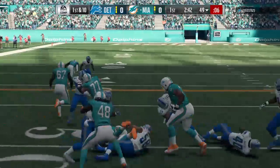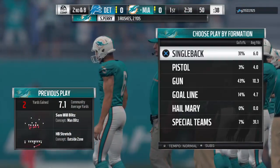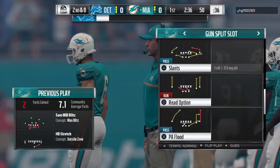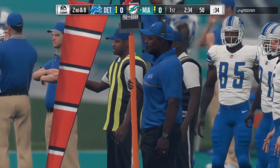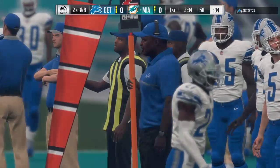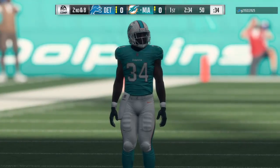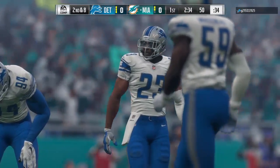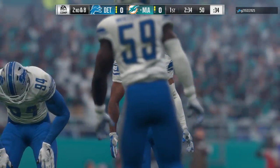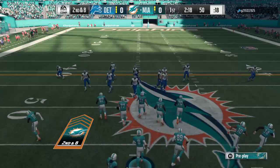This is Perry, and he'll be brought down right at midfield after a gain of only a couple. Well, if the coaching staff's doing a good job upstairs, they'll file away what they just saw from the defense right there. They sold out to stop that running play. I'd say keep that in mind. They want to try that again, go play action, hit them over the top. See if they stay on the ground for second down.